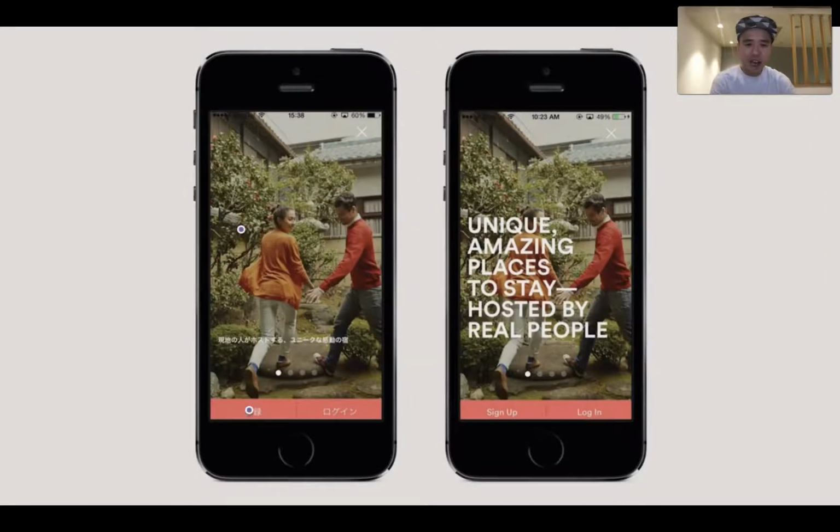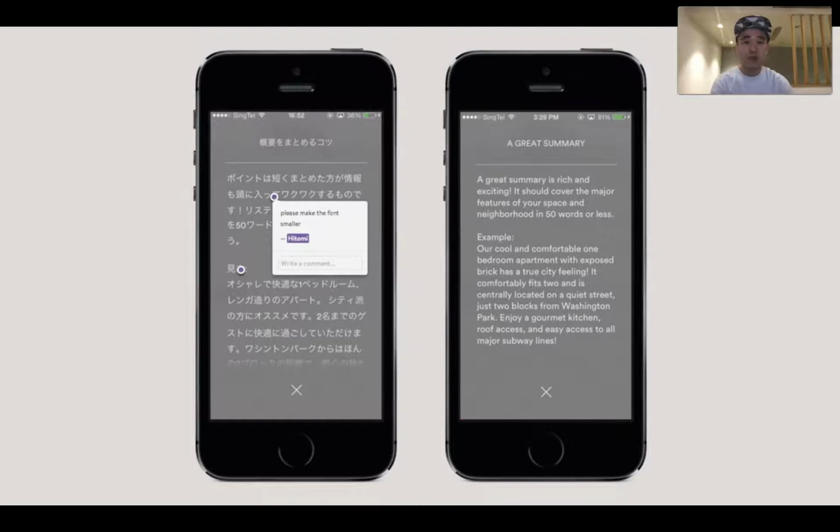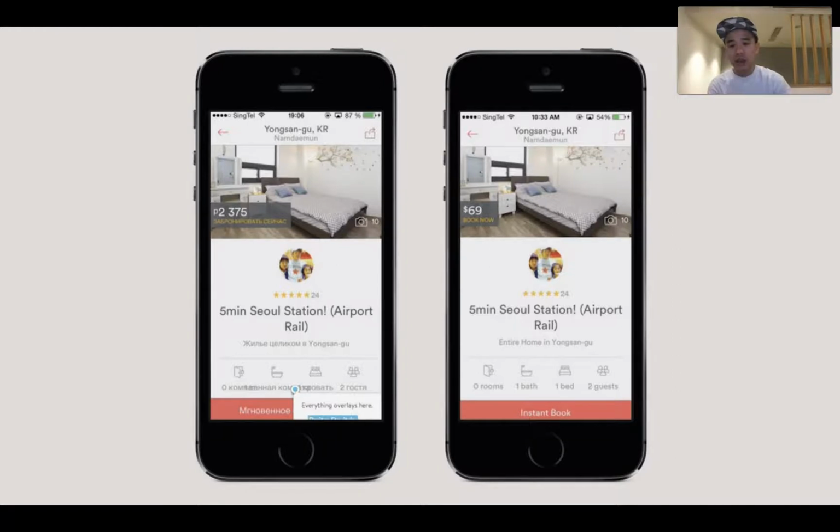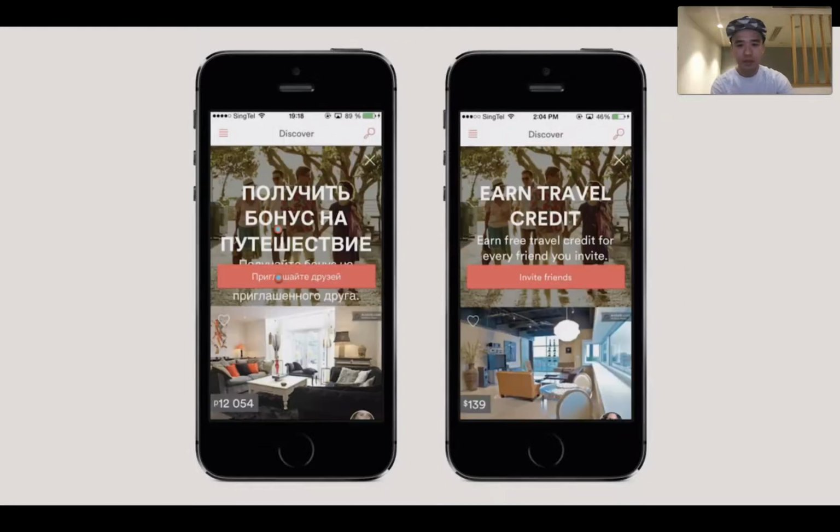Here you can see that the Japanese font size is completely messed up on the sign-up screen and on the review screen. And how our UI broke up single Russian words into 2 lines. In this example, the Russian copy is all overlapping in the UI over here and over here.